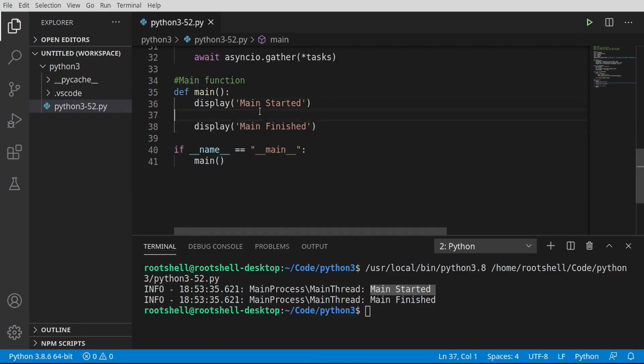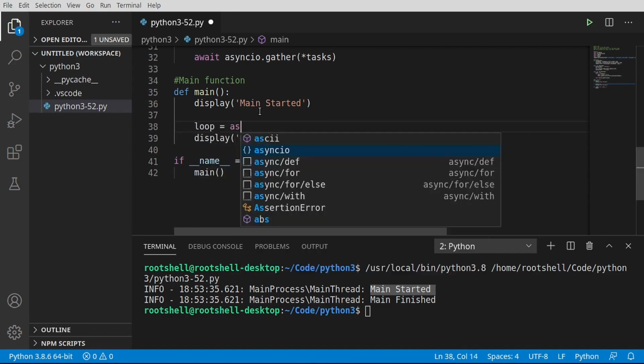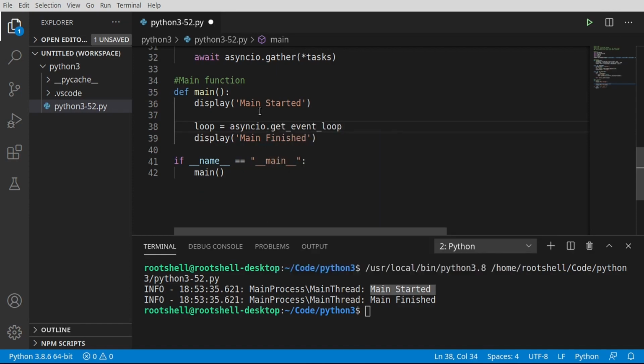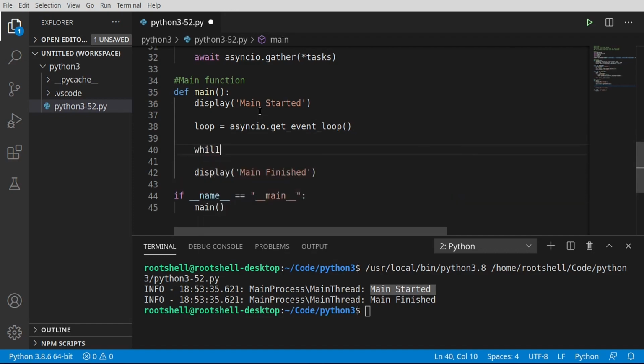In here, this is where we're going to make this asynchronous magic really, really happen. The first thing we want to do is get an event loop. So I'm going to say loop equals asyncio.get_event_loop. And if you don't know what an event loop is, they're happening all the time. As you're sitting there looking at the program on your computer, whether it's a desktop, laptop, mobile device, doesn't matter, there is a loop in the background, which very much looks like this.